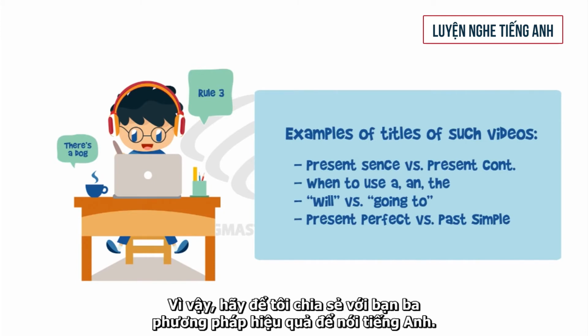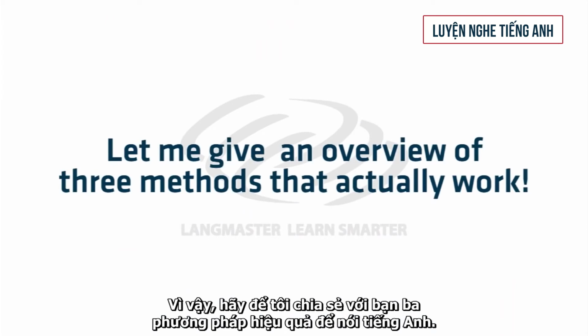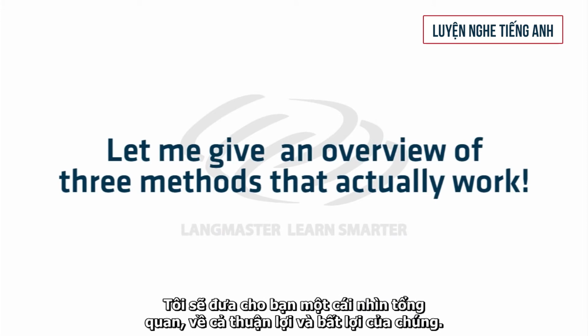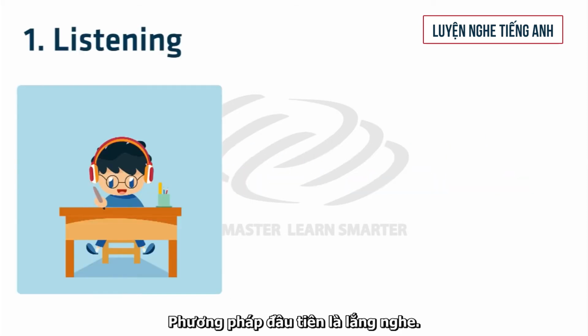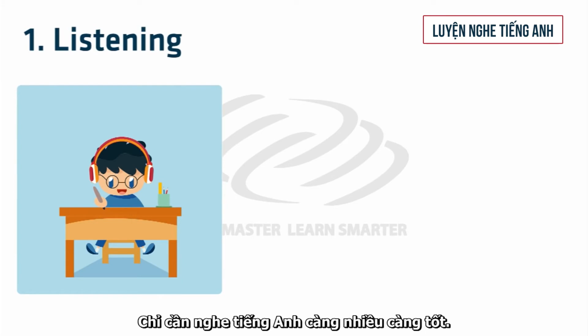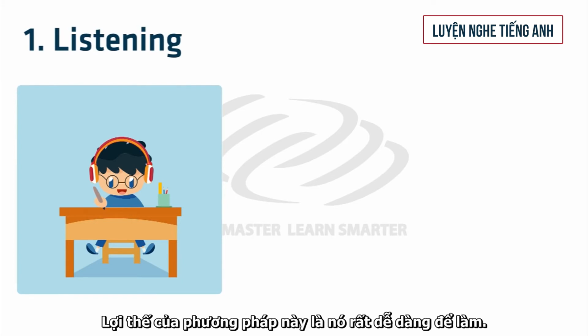So, let me share with you 3 methods for learning to speak English that really work. I'll give you an overview of them as well as their advantages and disadvantages. The first method is listening. Just listen to English as much as possible. An advantage of this method is that it's very easy to do.